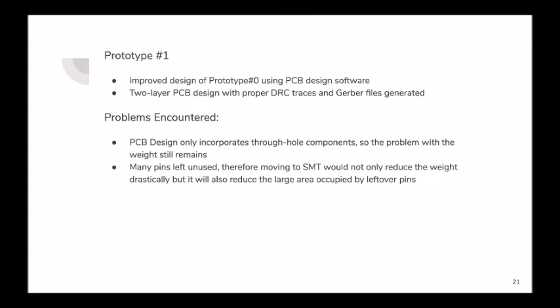Prototype 1 is an improved design of our Prototype 0 using PCB design software, and our design is a 2-layer PCB with proper DRC traces and Gerber files. Some of the problems with this design are that it still only focuses on through-hole components, so the weight problem is still there, and we have many pins left unused.